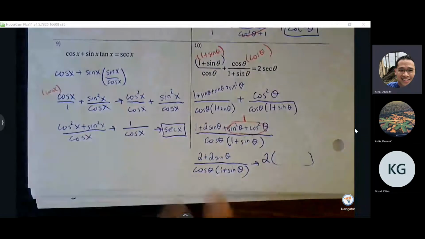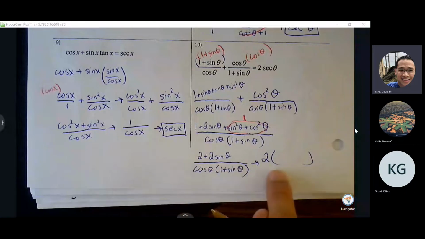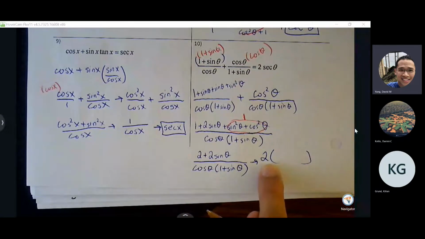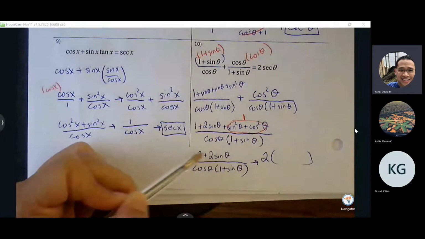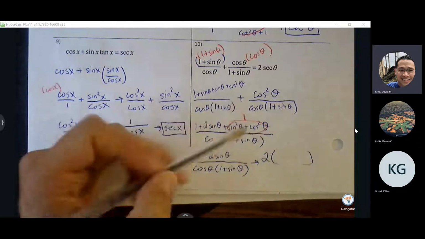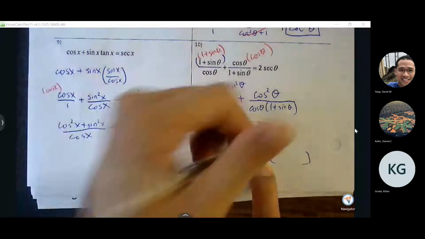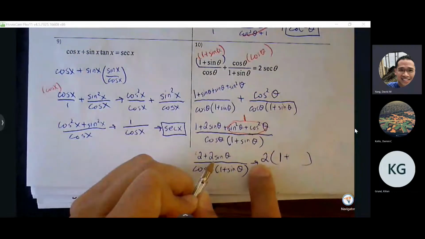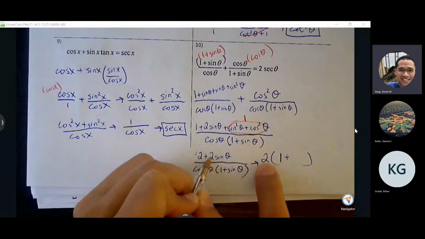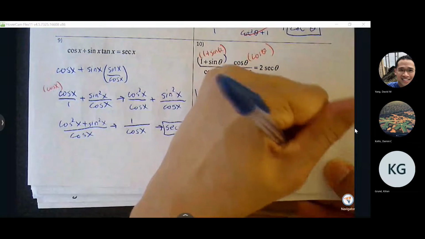So I see that 2 is shared between these two terms here. If I take out a 2, that means I'm dividing by 2, right? Whenever you take a GCF out, you're always dividing your original expression by that GCF, and whatever is left over goes inside the parentheses. So 2 divided by the GCF, 2, is 1. 2 sine theta divided by the GCF 2, the 2 and 2 reduce to just 1, so I'm just left with 1 plus sine theta.